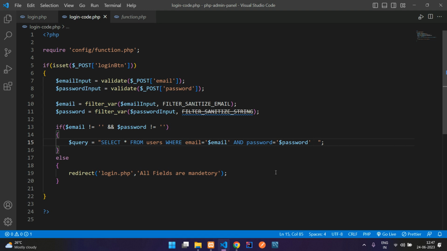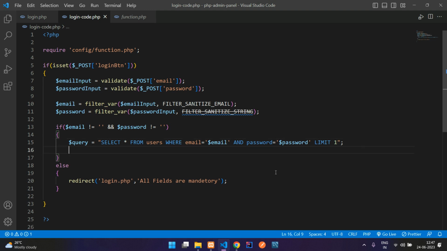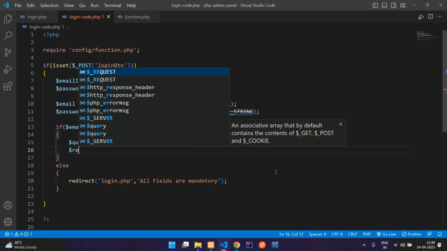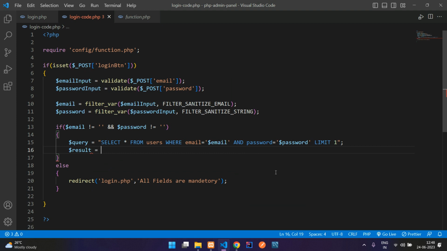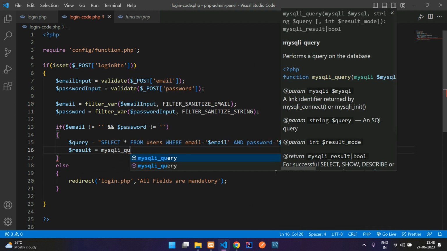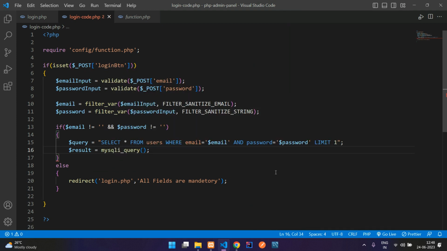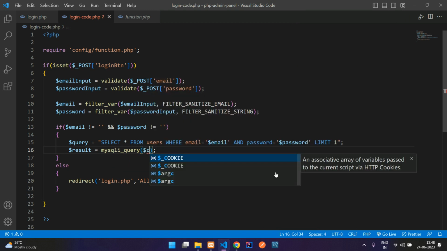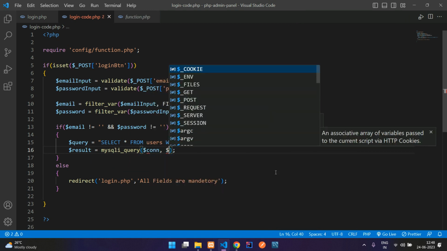You need to add a limit here, so at once only one record should be logged in. And now whatever the results come by executing this above query, $connection and then your query.